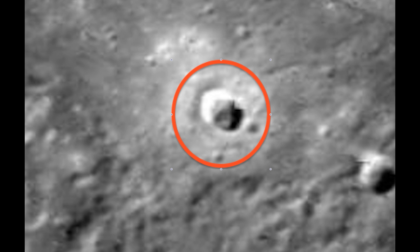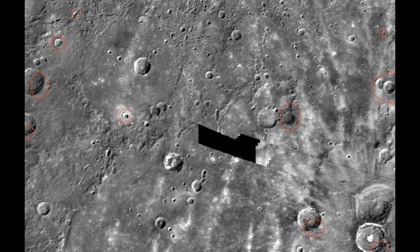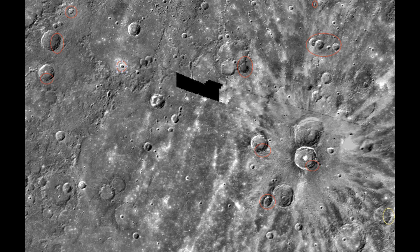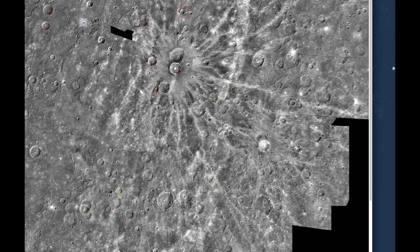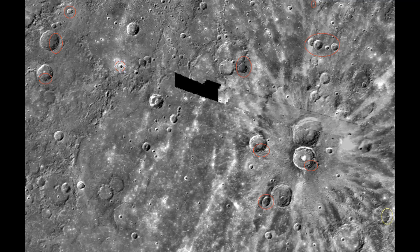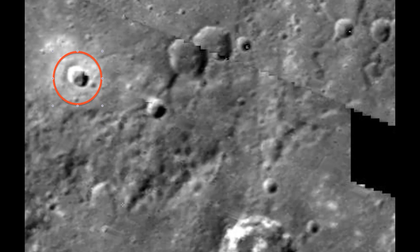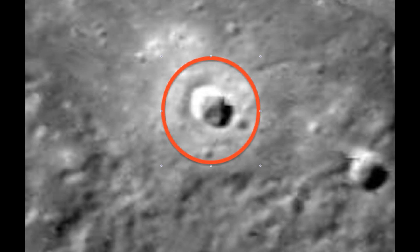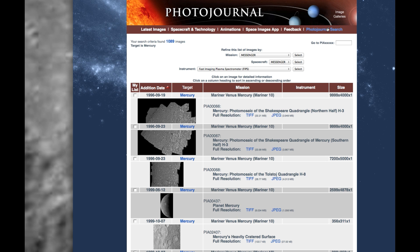Okay guys, here is the cube again before I close — just to show you where it is with the photo. It's near this big, long, black hole in the photo, and it's close to the upper section of the photo. That is the right side of the photo there. It's right here. So look at my photo if you can't find it, and hopefully it helps you out. The focus is not so great there, but let me show you where to find this photo.